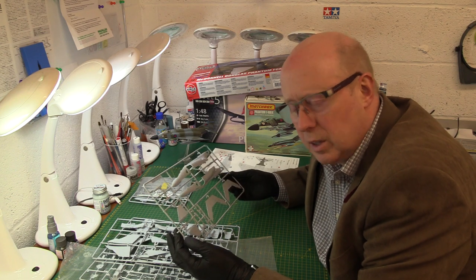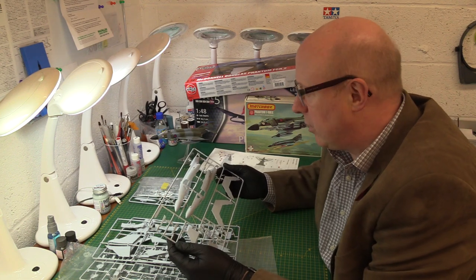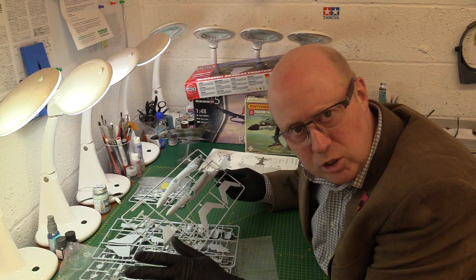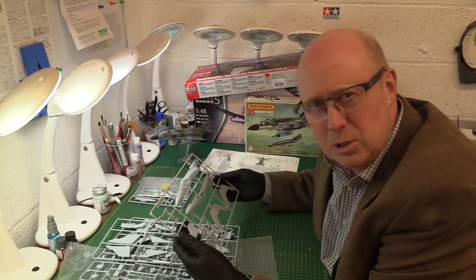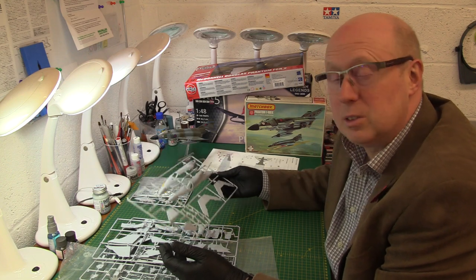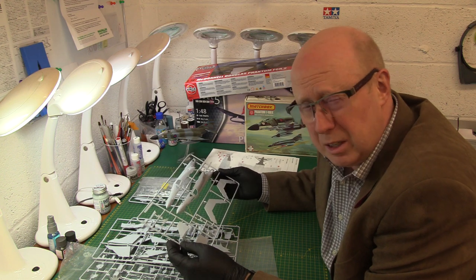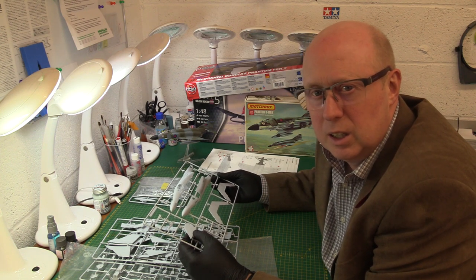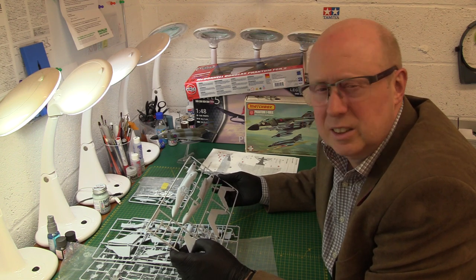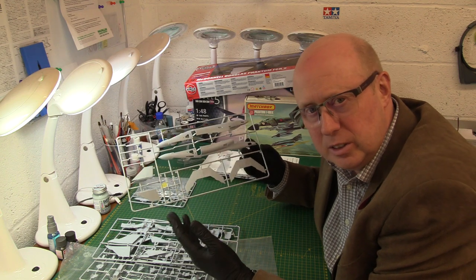So it is 45 years newer — you'd expect that. But I think they've done a particularly good job with this Airfix, and this is what people have been talking about recently: 1/72nd scale becoming like the new 1/48th. Never in that era would you have seen this kind of detail, crispness, and lack of flash. On old Airfix perhaps you'd get more detail but a lot of flash; Matchbox less detail but no flash. If you were a youngster who just wanted to build it and have it look nice, you'd go for the Matchbox. If you're a super-keen modeller who wants to make it perfect, you'd buy the Airfix — but you'd still not get the quality of detail that we have here.